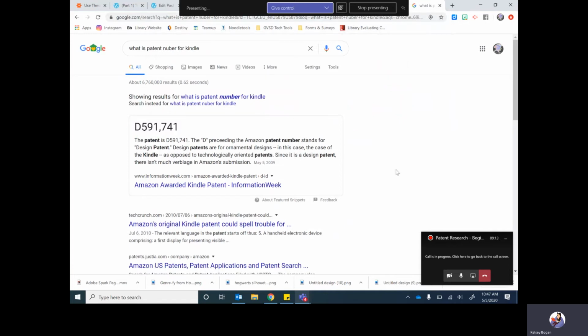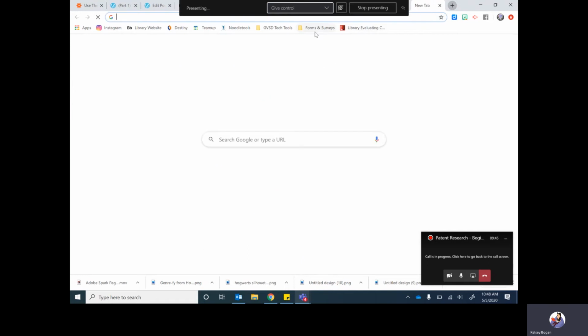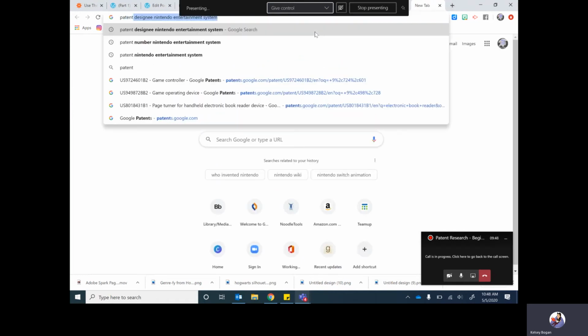Okay, so that was a little lesson on patent research. It can get a little bit complicated, so you do have to persevere and do a lot of thinking of keywords and going backwards and going forwards and hopping around from link to link. It's definitely not an A to Z process. You've got to really use your critical thinking skills to hunt down the patents for what you're looking for. But it is worth it. Patent research is pretty interesting, and it's pretty cool to look things up and see what the things you use in your everyday life look like.